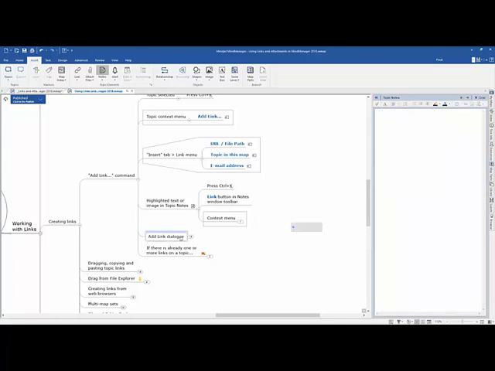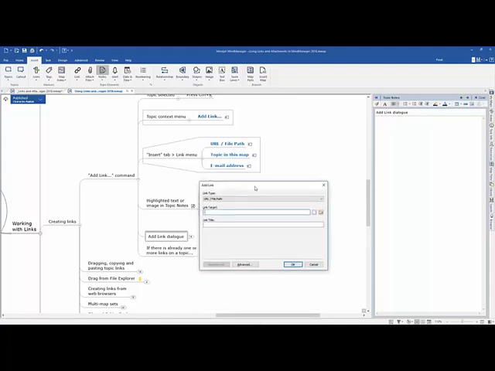So those are some of the ways to create links, and we looked just briefly now at the Add Link dialog. Let's have a closer look at that. If I do Control-K and start the link dialog again, the first thing you see is a selector for the different types of link that you can have. And there's 3 basic types. There's a file path or a URL. That format handles web addresses, it handles links to folders, it handles links to files. Or you can choose to jump to a topic in this map, or you can type an email address, and each of those has a different configuration.